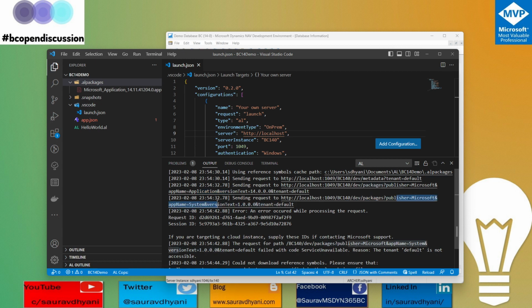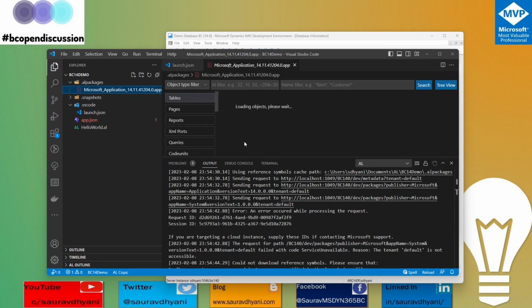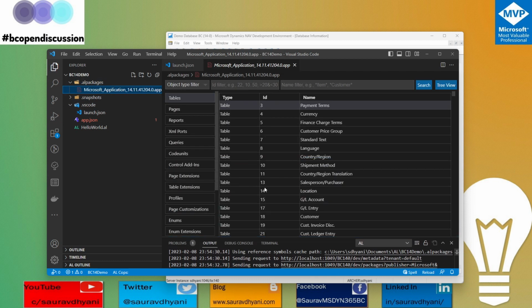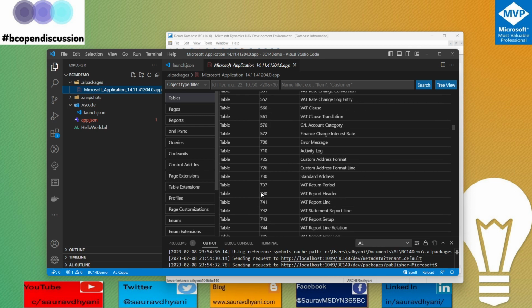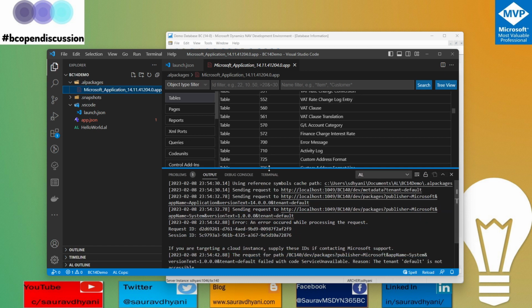the system application. What does the application package contain? It contains all your objects other than the system objects. So for some reason, the system application is not downloaded. Now there can be another situation where your system application is downloaded but your application is not downloaded, and that works.